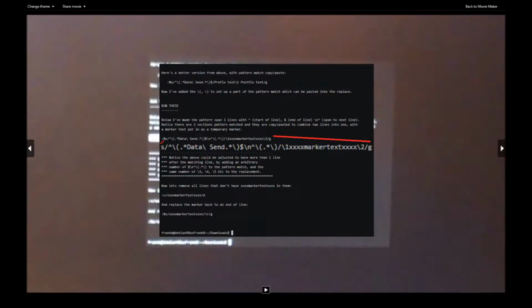It's saying the beginning of the line, backslash open paren is just saying I want to store whatever I find in a match here, and the backslash close paren is the end of that. So it's saying let's find the data and the send, one or the other. I think there might have been a pipe character here.